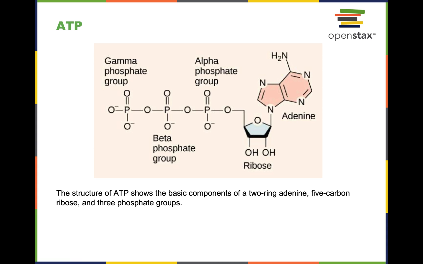So what does ATP look like? You've met this molecule before when we talked about nucleic acids. A nucleic acid is made of a ribose sugar, a nitrogenous base, and a phosphate — except ATP has three phosphates, one next to another. Why does this ATP molecule have so much energy? Look at these negatively charged oxygens — they are so close together. Like charges repel one another, so it takes a lot of energy for the cell to bring these negatively charged functional groups so close together. That's why ATP has so much energy.